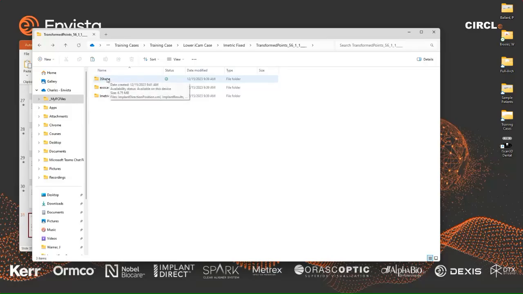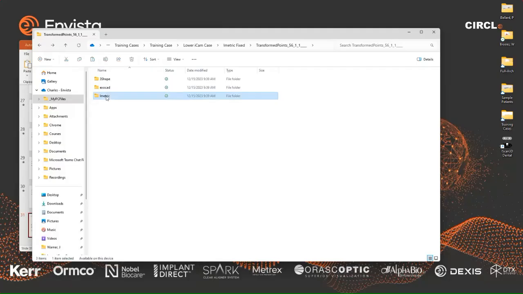For those 3Shape users out there, good luck. I've not had very good luck with 3Shape with this workflow. It becomes a little bumpy in my opinion, but there are some people that do use it. So what I'm going to do is show you 2 different methods on how we can use the iMetric iCam data or the photogrammetry data.